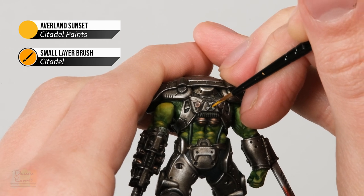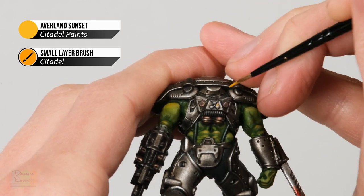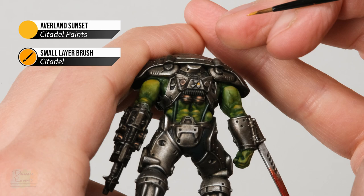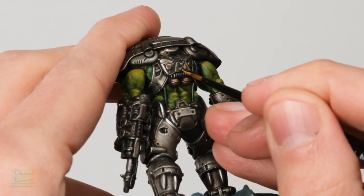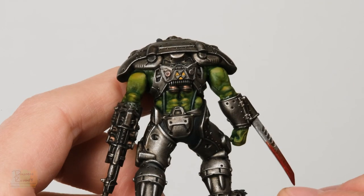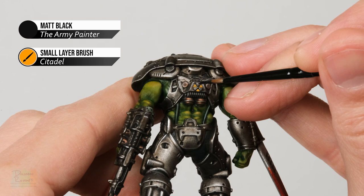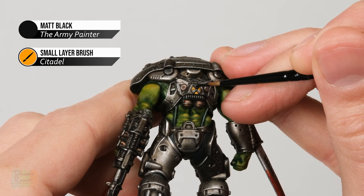So it's like doing a little pie segment, really, just a little part there like that. Now, if you do happen to run into the recesses of this area, you can see I'm carefully avoiding them. But if you do happen to get into those, just add a little bit of Agrax Earthshade into those recesses just to re-establish the raised area. Once you finish that yellow, then all you need is a small amount of matte black. And with this, all you've got to do is paint the raised parts of the symbol.